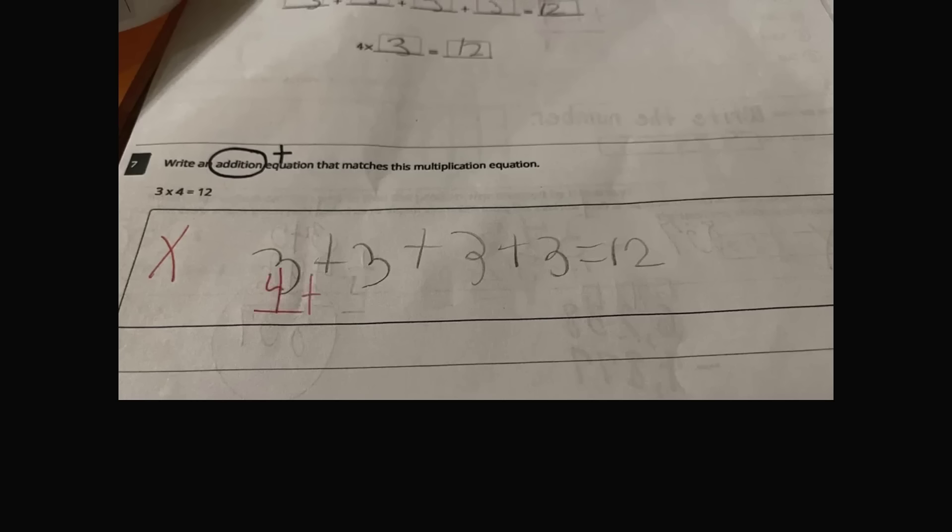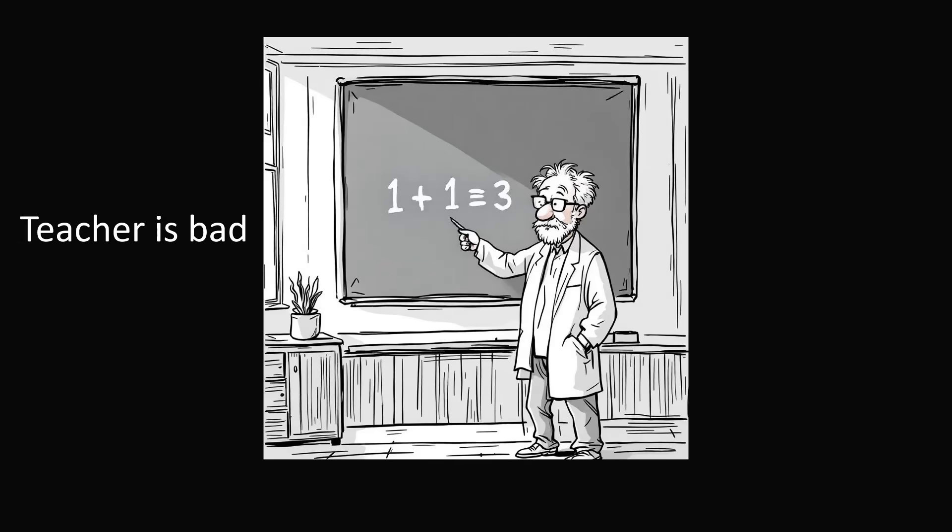The teacher has written 4 plus 4 plus 4 is equal to 12. On the surface, the teacher's response looks crazy. I read through many of the comments across many different posts where this was shared online, and I wanted to give you a summary of the many angry reactions. The most common reaction is that this teacher is just bad. Everyone was sharing stories about a time where a teacher had marked something wrong and stubbornly wouldn't admit their mistake. These memories last with us for decades.